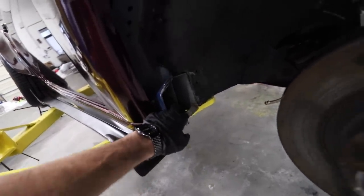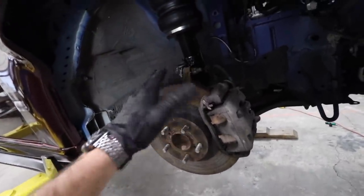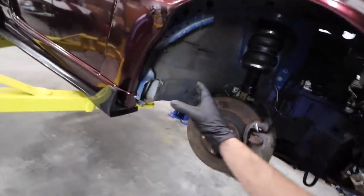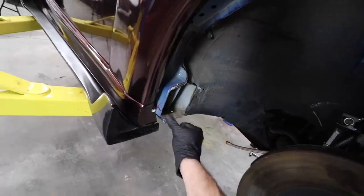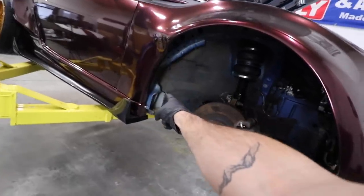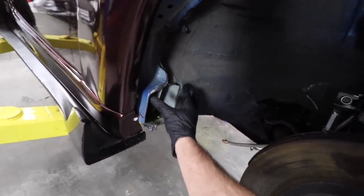I'm not gonna put the plate back today. What I want to do is get everything aired out, find our new ride height, and make sure that when I turn the wheels nothing rubs. As long as nothing rubs, I can weld this plate back in and then paint all this stuff black so you don't ever notice it. I won't drive it for too long without this — I'm gonna try and do it ASAP.